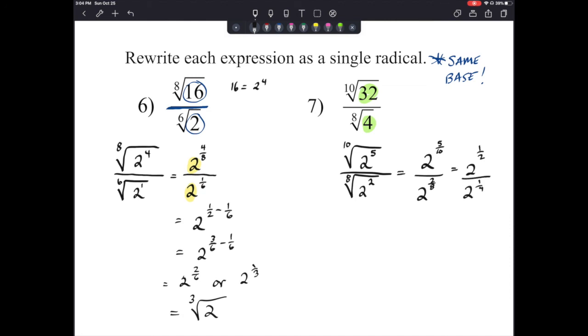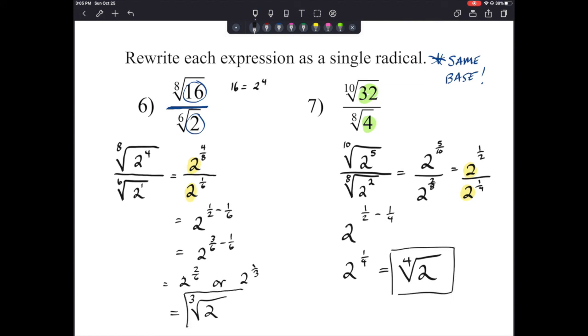And maybe I shouldn't have reduced that top one there. We need them to be in fourths, it looks like. So, or actually, let's just do it this way, right? Again, we are dividing two numbers with the same base. Let's just subtract the exponents. 2 to the 1/2 minus 1/4. A half minus a fourth is going to be a fourth. So 2 to the 1/4, which is written as the 4th root of 2. And those are the answers.